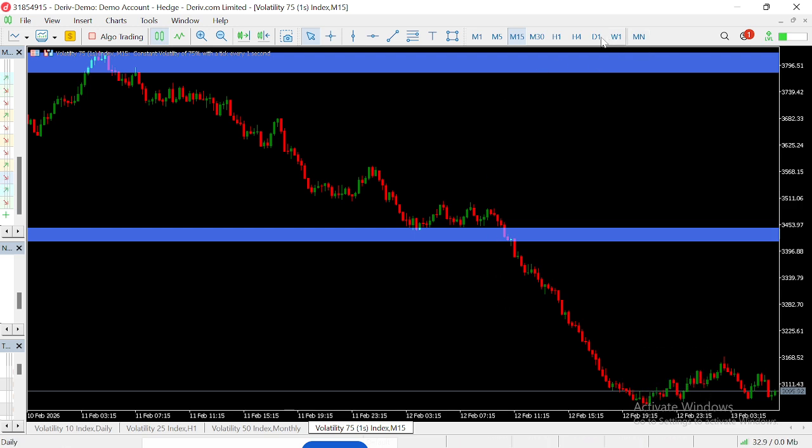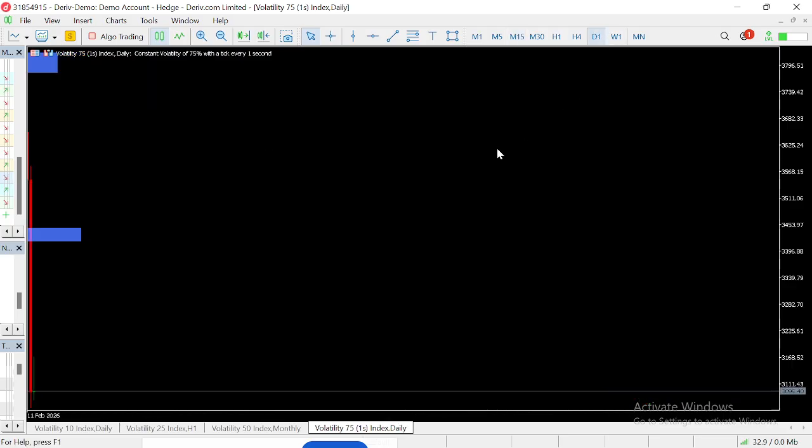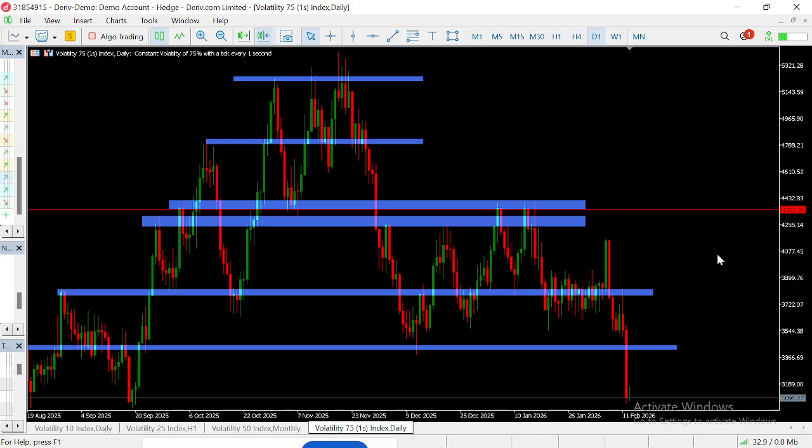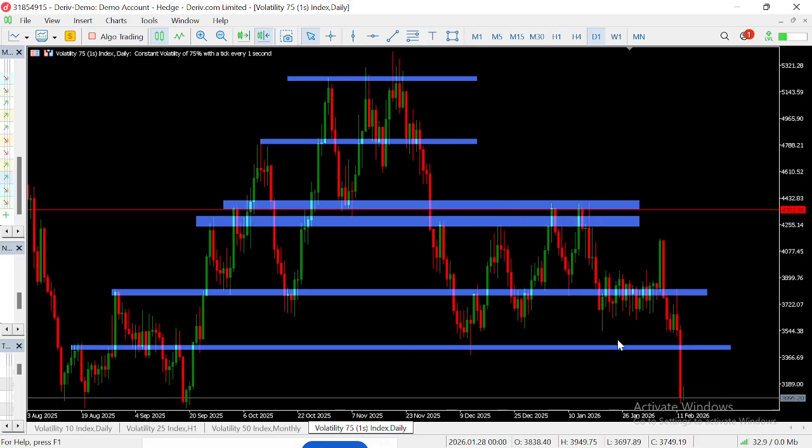Now, at the moment, is it something one would look at taking an entry on? No. Why? Because at the moment, is this a market we would look at selling? At the moment, I would say no. Why would I say no? I would say no because the market is currently playing around TP.